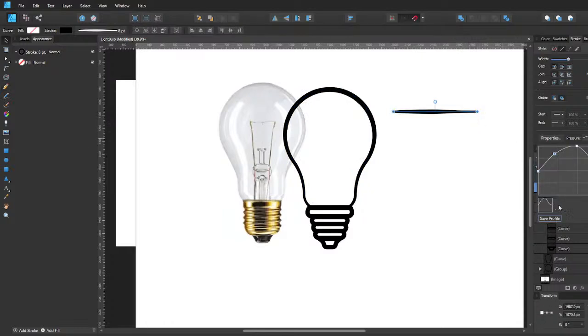So we'll save this profile, and then we'll reset it. When you get a straight line, see how the line is straight, and so is your pressure graph, whatever you want to call it. So if you want to make the edges, the ends of the line, pointy, you just add a point in the middle and bring down the edges, and it'll make that pointy. See that? So that's how you have to visualize this graph. If you want to make the middle shape all wonky, you just do that. See, it kind of mimics your graph a little bit.